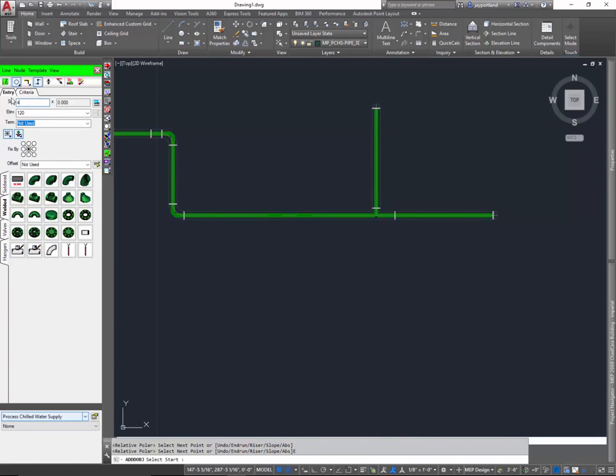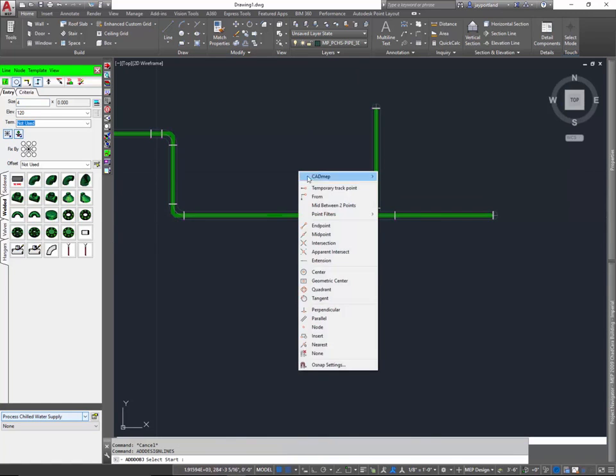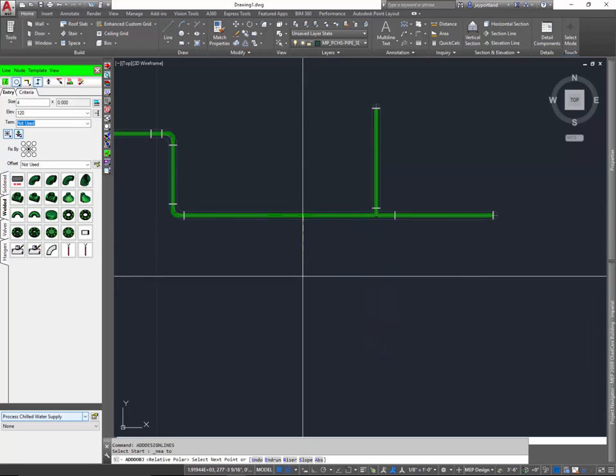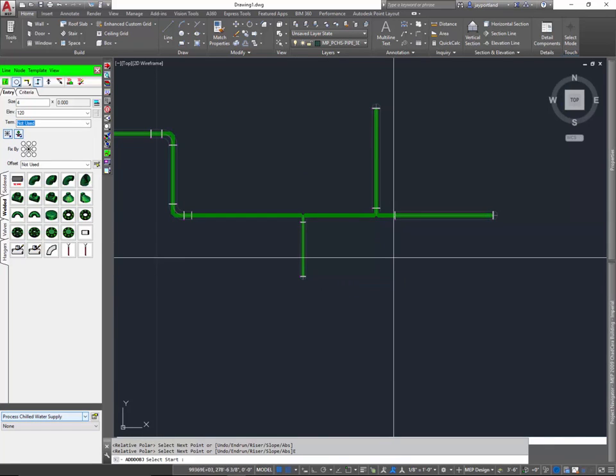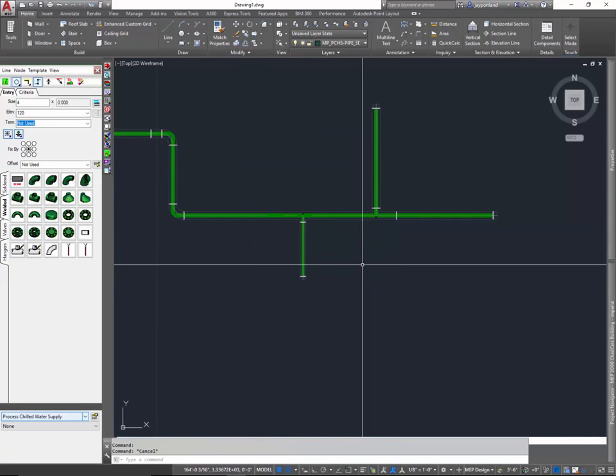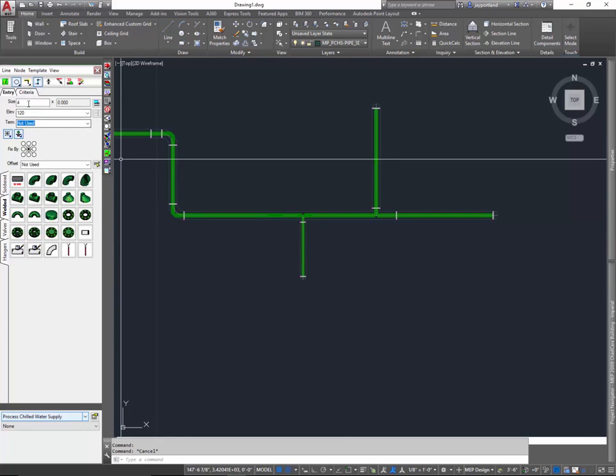This time I'm going to use 4 inches, and I'll attach it in the same place here. So I'll use my nearest snap, I'll grab it here, and I'll draw it downwards. So that's how we go through the process of adding either piping, fittings, and valves.